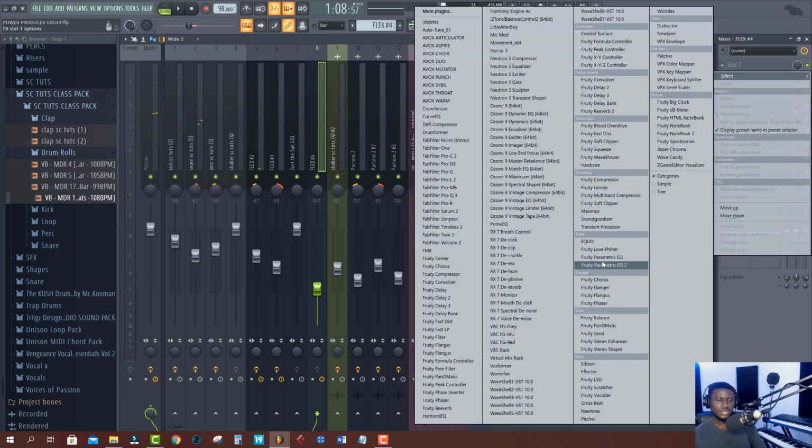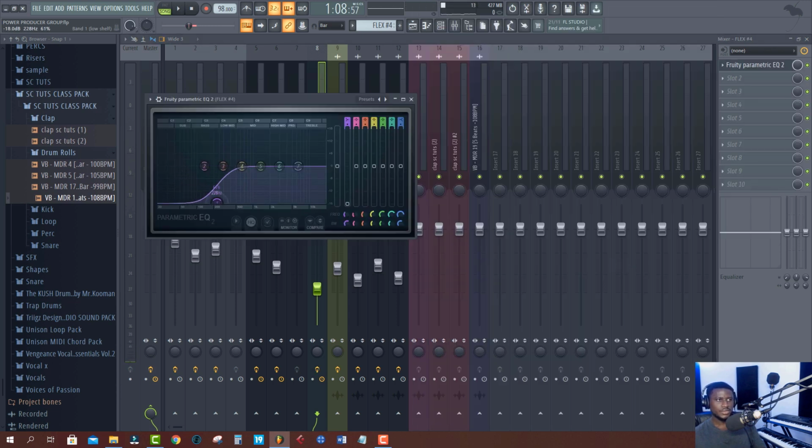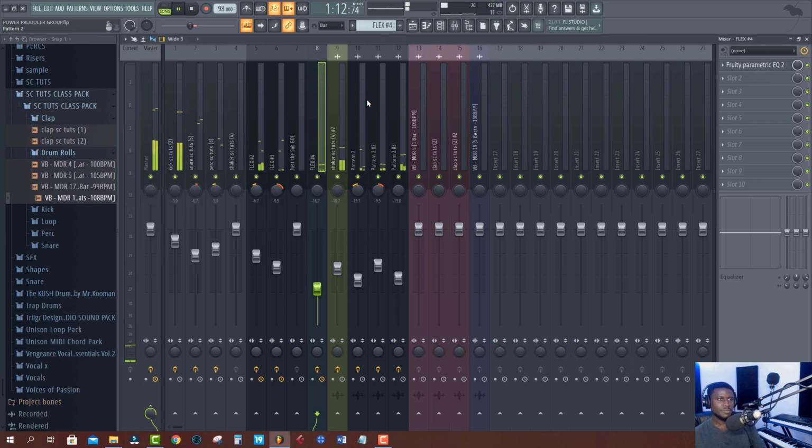So again, EQ just to take out the low end. Most times this background melody, you may not need to pan it left or right.